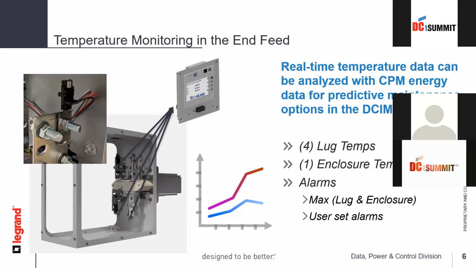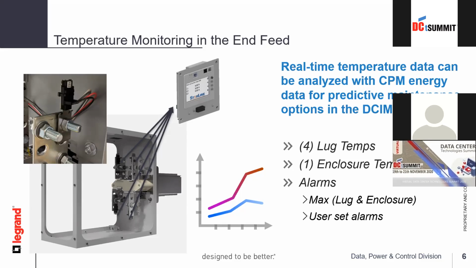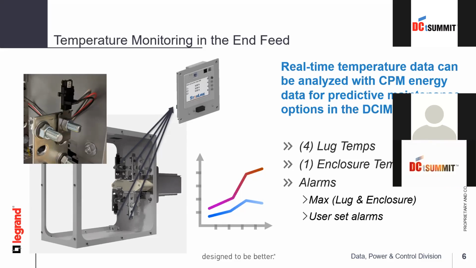So what you do is watch the values and the trending of the temperature data as current flows, to identify an issue before it happens and then schedule a preventive maintenance. One method to do this is via use of a critical power monitor, which can provide real-time temperature data. This data can be logged, and when there is a large spike in the temperature, then an investigation can be performed.